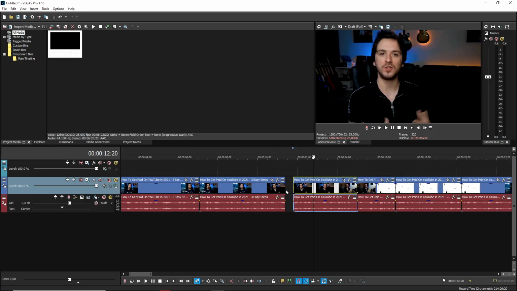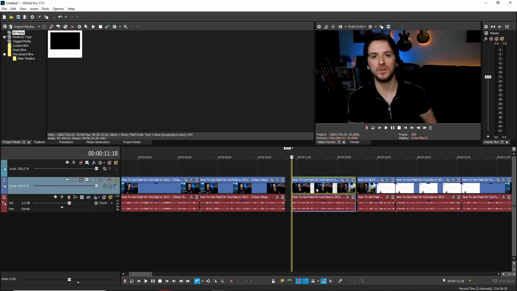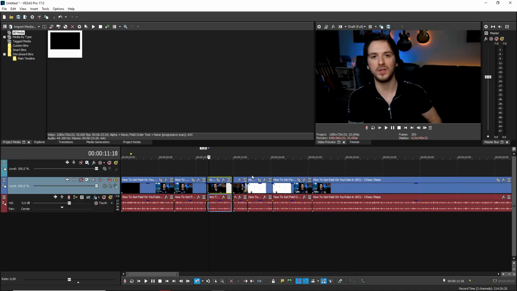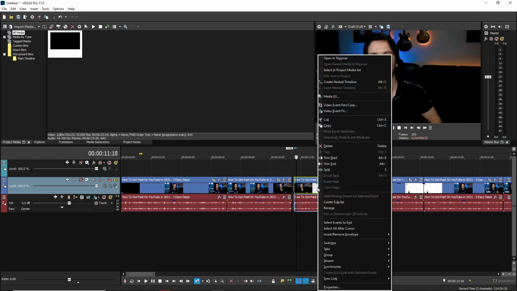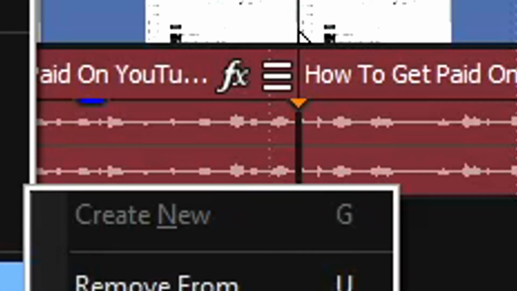Let's say that you have your video, your visuals from your intro, separate from the audio of the music of your intro, and you want to group them to move them around. Just press left control, click on these two, and then press G, or just click on the clips that you want to group, press G or right click, then Create New, and then hit Group. It also says G next to it. It is really simple and straightforward how to group these.